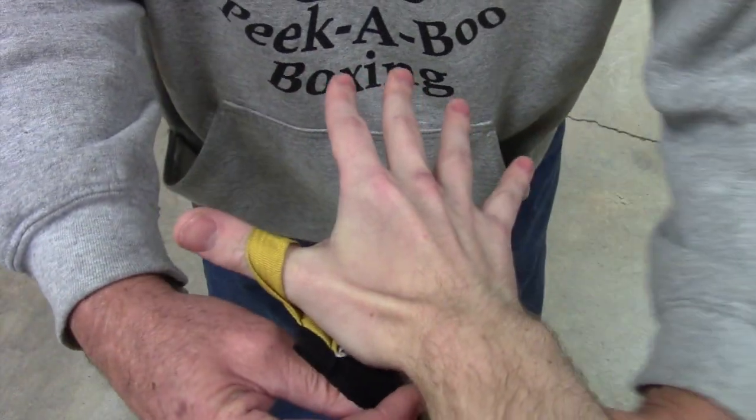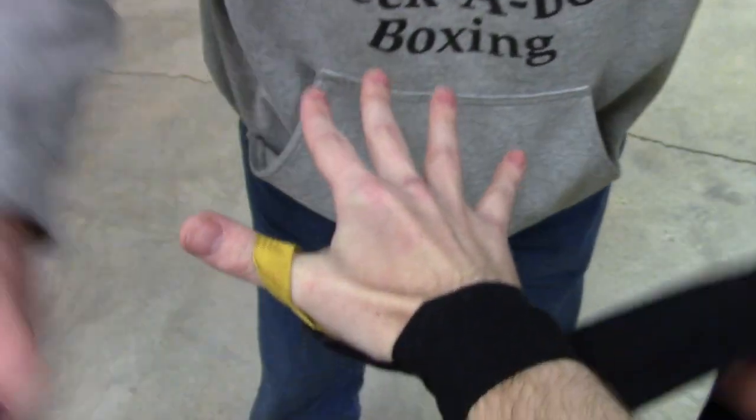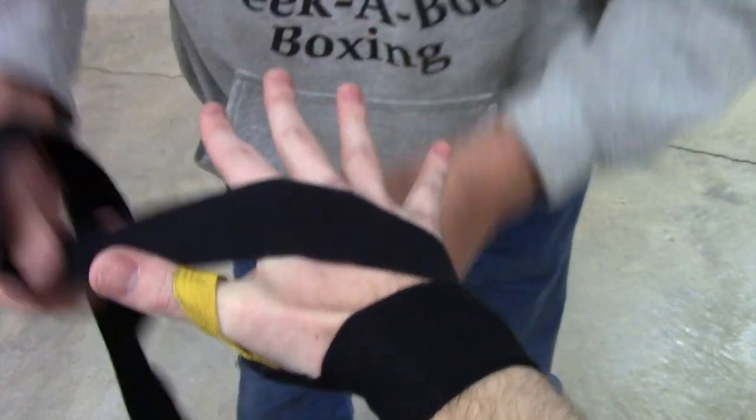Just put it on the thumb, come underneath the wrist, go around the wrist three or four times real tight, then come up to the knuckles four or five times real tight.